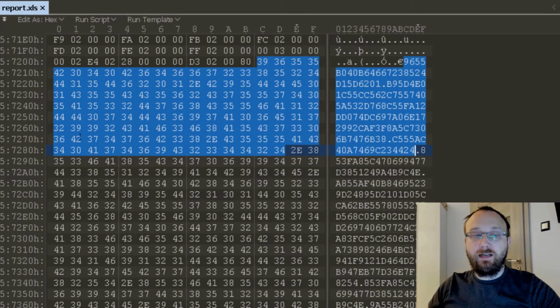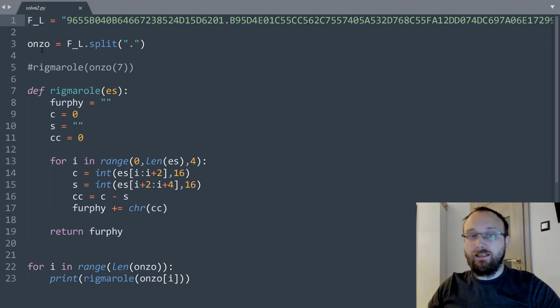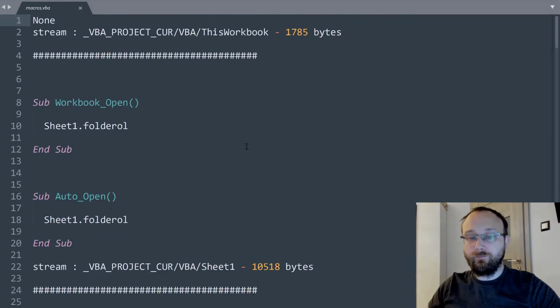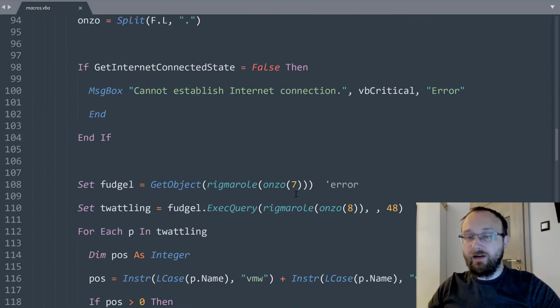So I just copied this value to a Python script. So this is the value copied. I split it by a dot. And then I have this rigmarole function, because as we saw from the code, each value from this array is put to this rigmarole, and then it is used for something else, like get object, exec query.